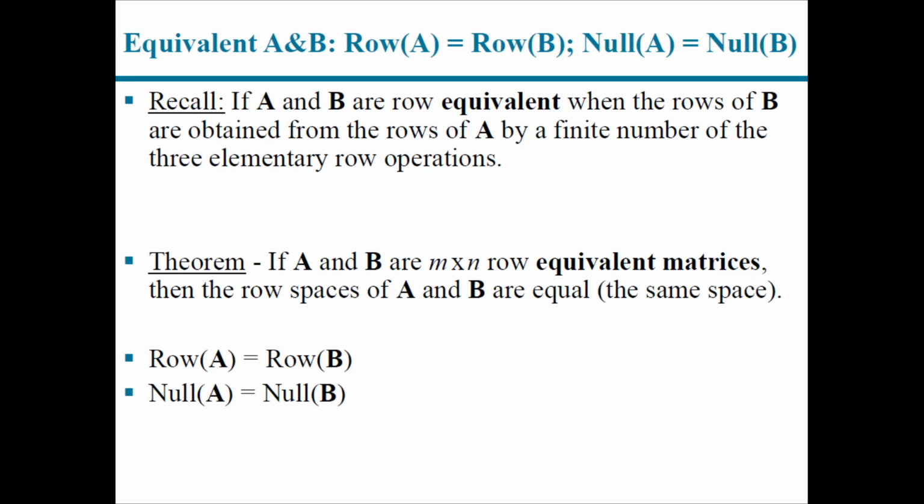So our elementary row operations are producing a sequence of equivalent matrices. Now the good news is that the row space of two equivalent matrices is the same. Even though the matrices are different, the row space is the same. This will be extremely useful to us. And also the null space is the same. For the null space we know, because we are solving Ax equals 0, that the solution space is preserved. So this one we expected, that null space would be the same and row space is also the same.